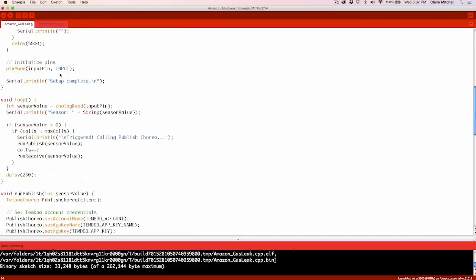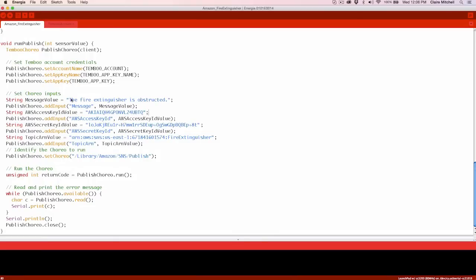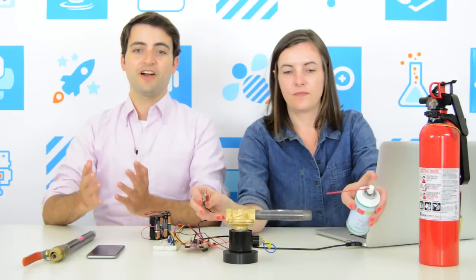We have another board connected to our fire extinguisher. Using the same approach as before, we'll have notifications sent to the building manager when an obstruction is identified. We've uploaded our code to the board and our solenoid valve is currently open, so I'll spray just enough test carbon monoxide gas to reach the threshold of our sensor. When the sensor value hits the threshold, I should receive the notification.